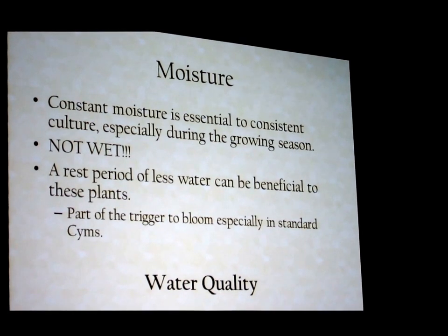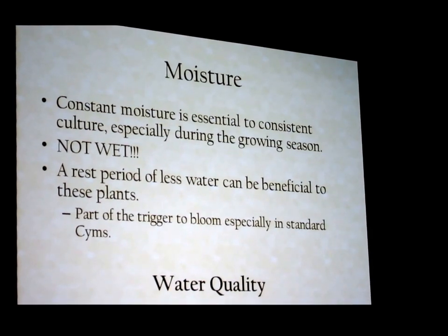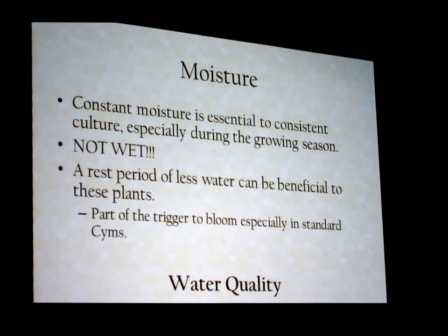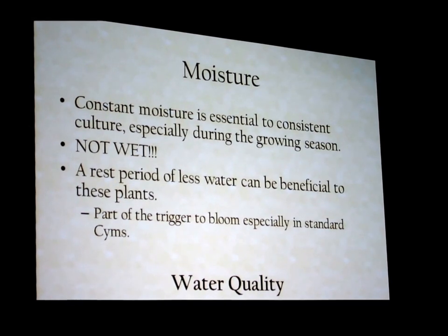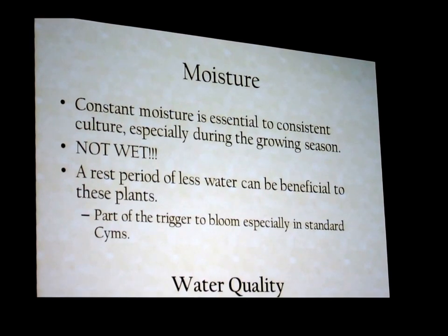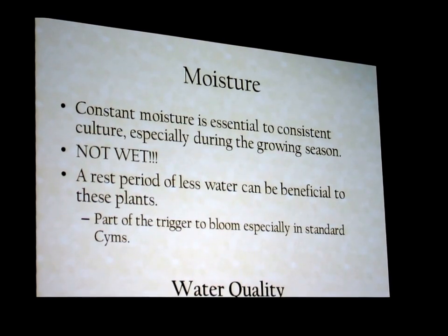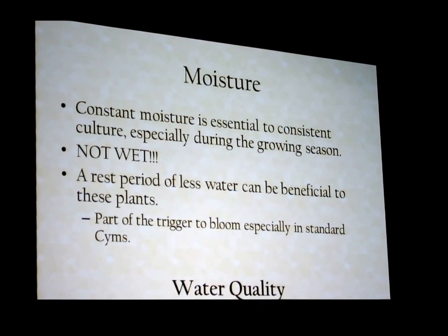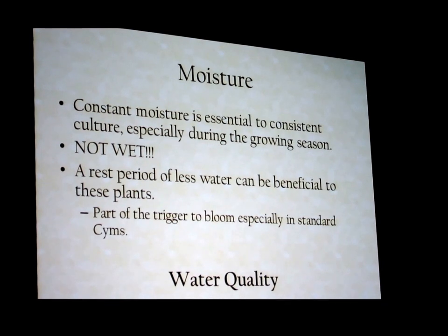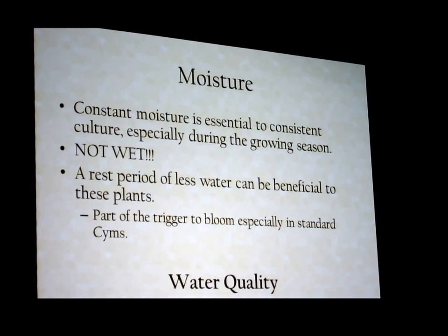Water quality really does make a difference. When I was 14 growing orchids, I didn't care — I was just struggling to keep them alive. When I switched to rainwater, I noticed the difference within the first week. When I switched to reverse osmosis water, it was like a miracle. Everything in that water besides water itself — who knows what it's going to do, what ratios it is, how much heavy metal is too much? If you have a small collection, go spend 89 cents once a week for a gallon of reverse osmosis or distilled water.